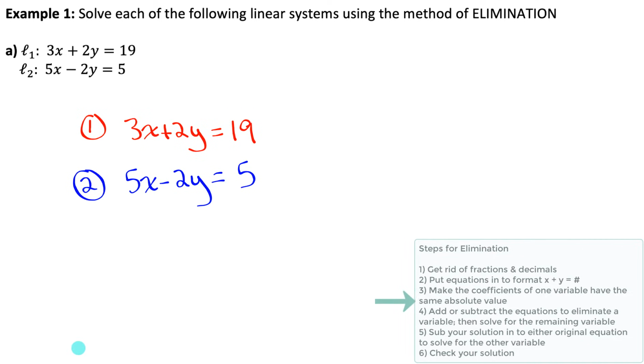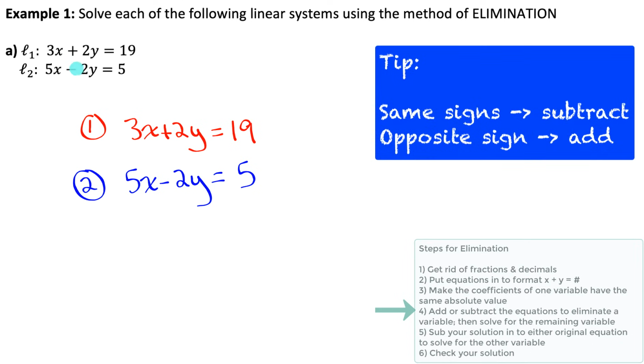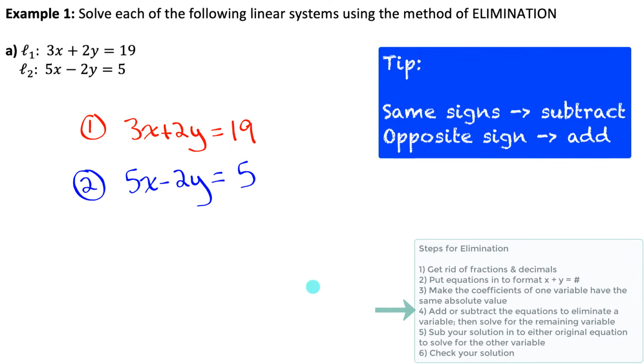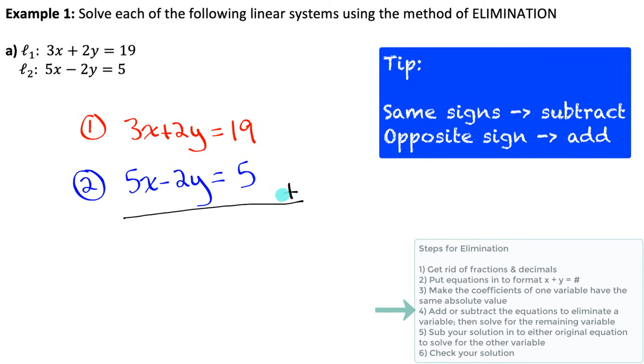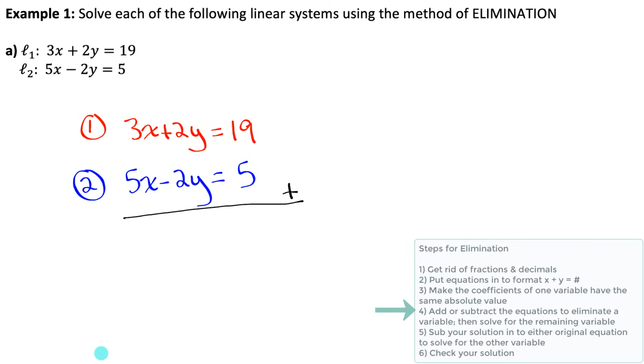And the next step of elimination is actually to add or subtract the like terms in these equations to create a new equation that has one of these 2 variables eliminated. Now since the y terms have coefficients that are the same absolute value, it is going to be the y variable that gets eliminated. We just have to decide, should I add these 2 equations or subtract these 2 equations so that the y terms get eliminated. And when the signs of the coefficients are opposite, adding the 2 equations will eliminate the variable. Let me show you how that works.